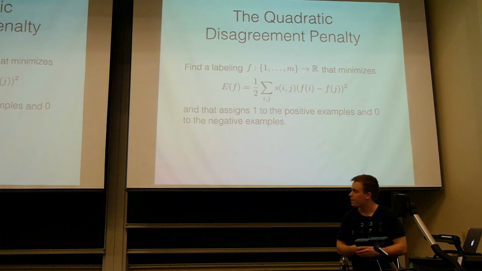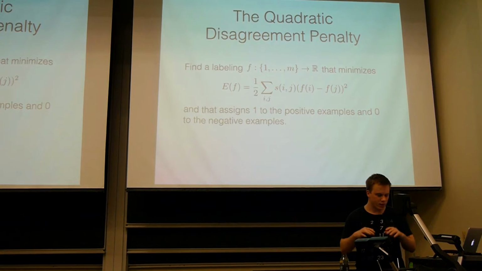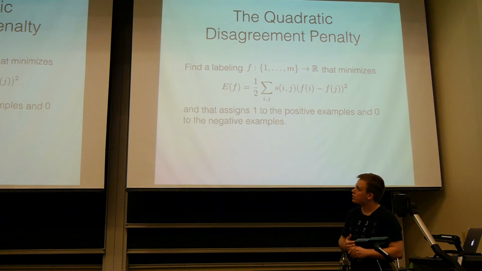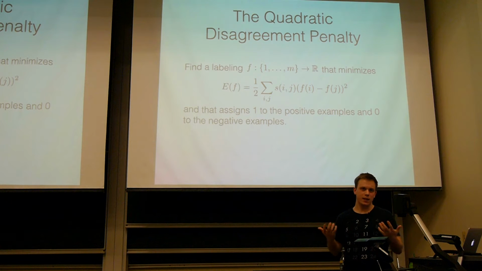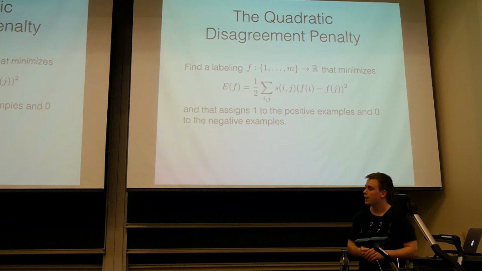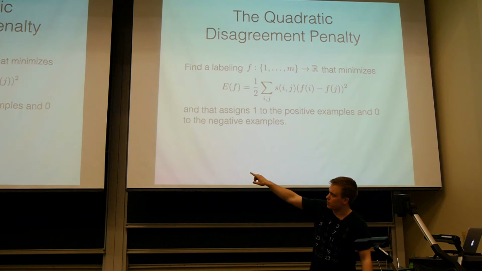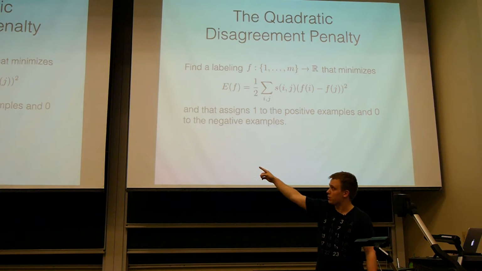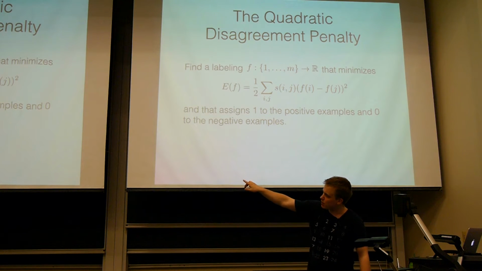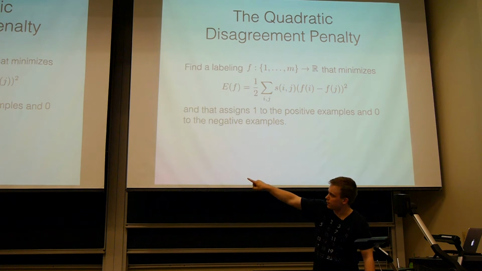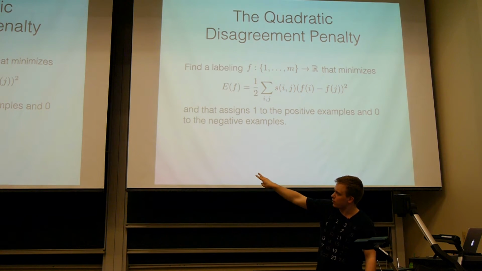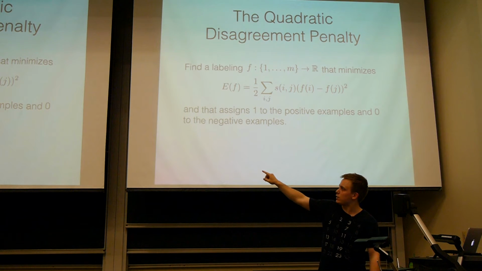Okay, and so now, fortunately, this algorithm is just a bit more technical to explain, but it's really not so bad. So last time we had this idea of minimizing the total similarity between points that had different labels. What we're going to do instead this time is try to find a function, which is a mapping from our examples to the real line. And really, it should be constrained to 0, 1, but we're not going to enforce that for now. And we want that function to minimize this objective here, E of f, which is just summing over all pairs of examples, looking at the square difference between their labels, and then weighting that by their similarity.